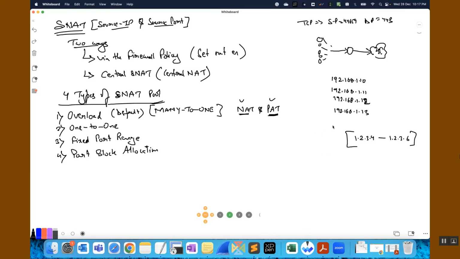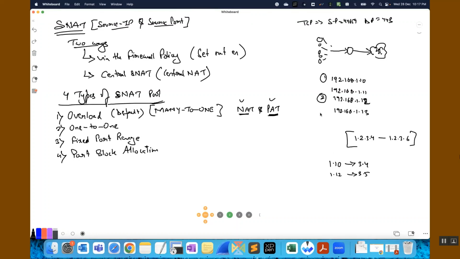So what will happen in 1-to-1 mapping? If the first packet that I have received is from 1.10, 1.10 will be mapped to 3.4. If the second packet that I have received is from 1.12, 1.12 will be mapped to 3.5.